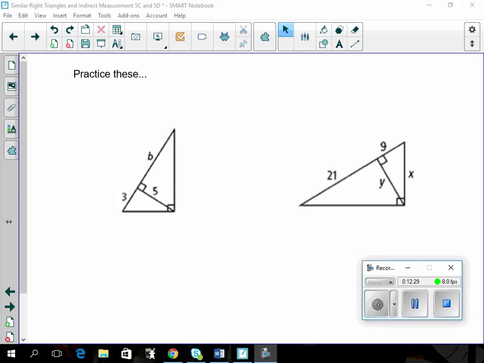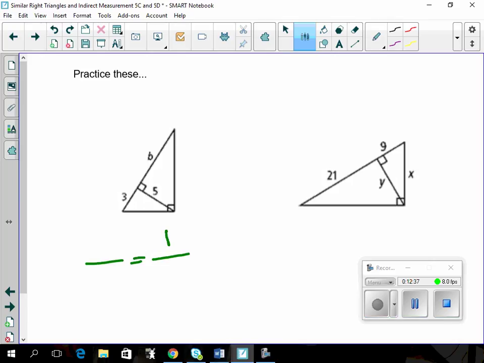As I'm walking around, I want to see something that I'm not seeing. On the left-hand side, this is a mistake, and I see a lot of people who have it. That is a mistake, because B is not one of the 3 things that are coming out. Do you agree? What number goes in that special place? 5. So make sure that when you're setting this problem up, 5 goes there. That's your hint.